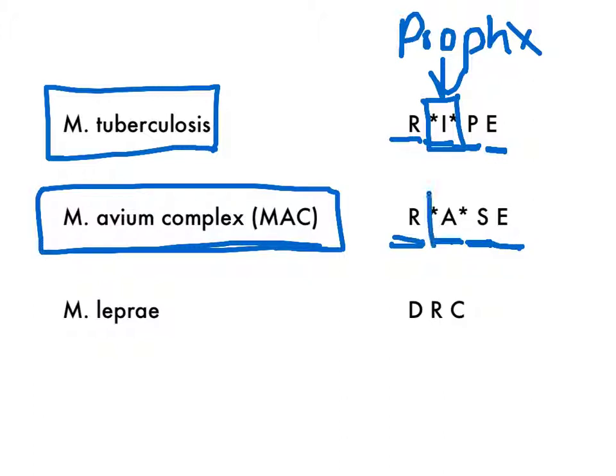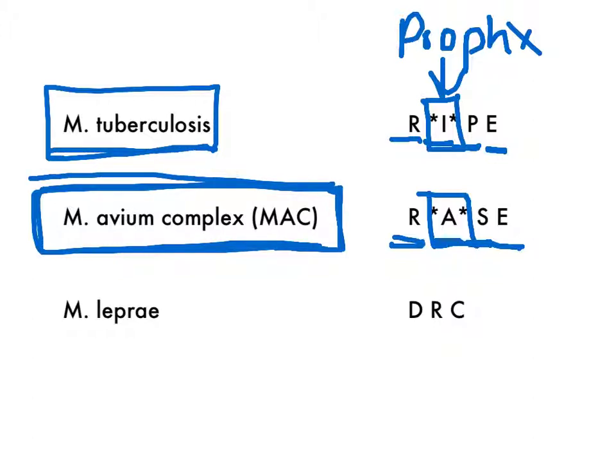And if you notice here, I also have a star over the A, and that's because azithromycin is actually the prophylaxis for Mycobacterium avium complex. So if you see a vignette where something's acid fast and the patient is HIV positive, the first thing you really think of is Mycobacterium tuberculosis when you're thinking acid fast. But also keep in mind MAC complex, which isn't going to have pulmonary symptoms. The CD4 count has to be under 50, and then the prophylaxis is going to be azithromycin. So that's something to keep in mind.